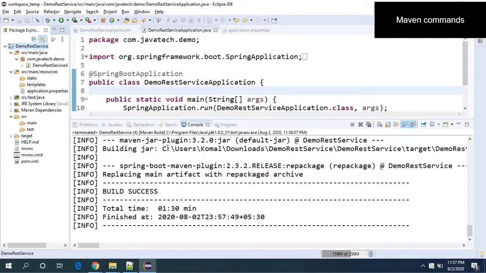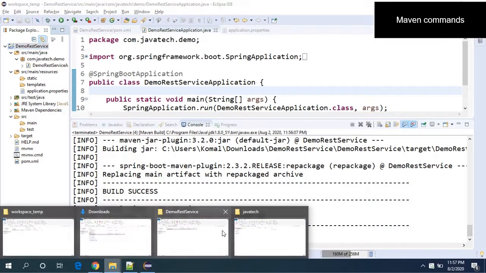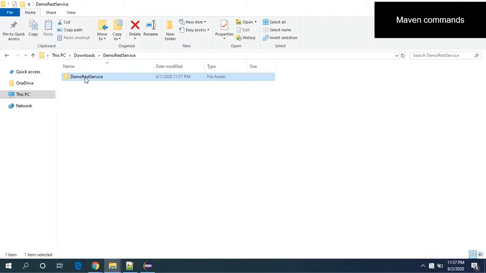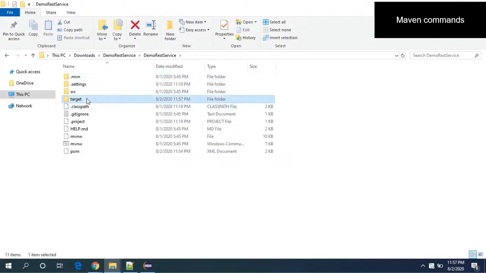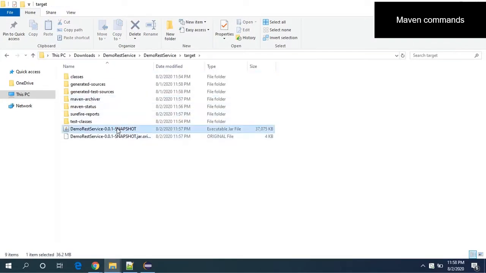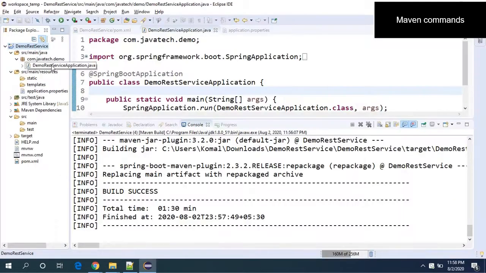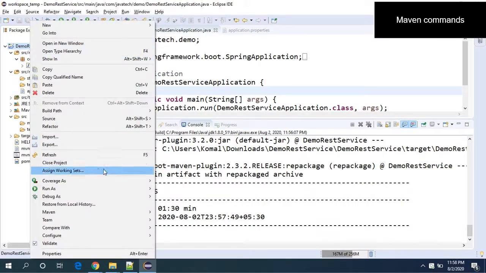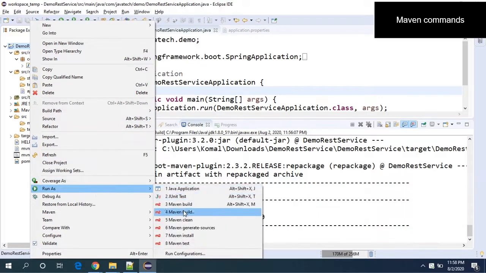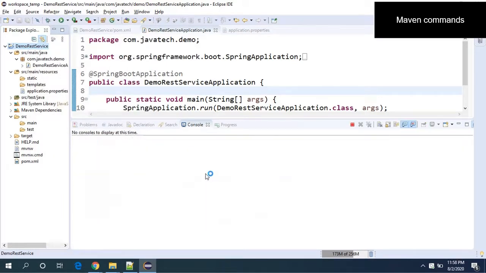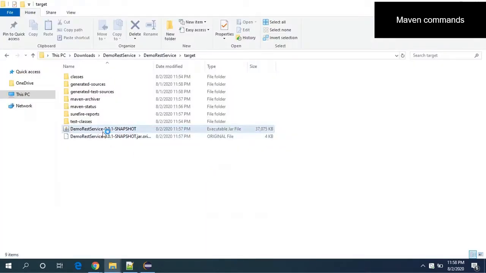Okay, so the build is successful. Now let's see what happens when you build it. It creates a jar inside the target directory, and if you try to clean it, it will delete the jar from the target directory.